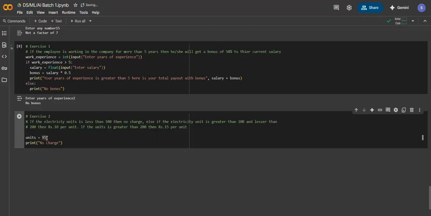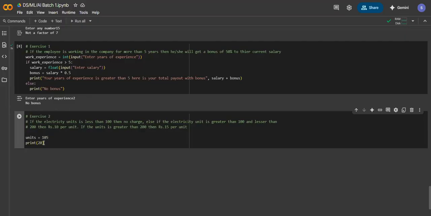Now, if your units is greater than 100, say 101, then for that extra 1 unit you have used, you are paying rupees 10, because for each extra unit you are paying rupees 10 per unit. What happens if your units is 102? Can you tell me the answer? Exactly, the answer is 20. Now, what if your units is 105? You have 5 extra units. Exactly, it is 50.